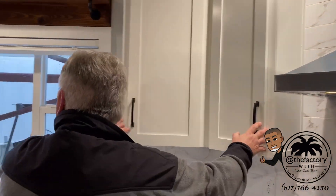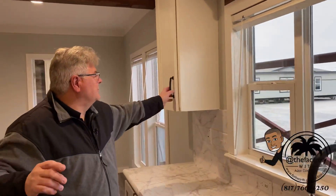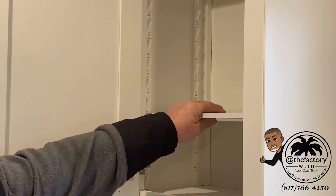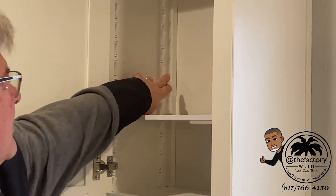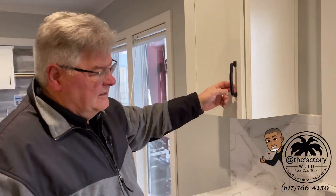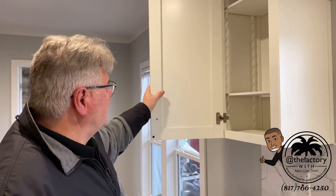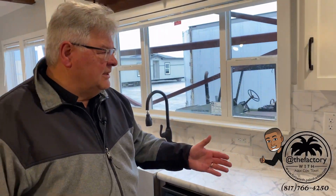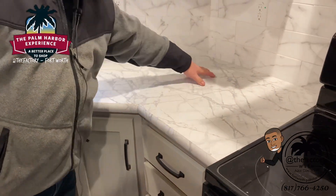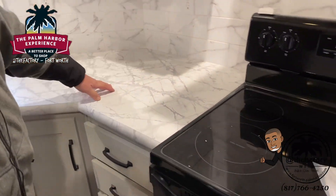You'll get one cabinet up at the top unless you ask for more as an option, but there's one cabinet where you can adjust the shelves — you press these in and adjust the shelf up or down however you want. You have an adjustable shelf on that side overhead. These doors can come in hardwood if you want, or they can come in an MDF product. Notice the seams in the cabinet frame, but there's no seam in the countertop — same thing over here, no seam in the countertop.